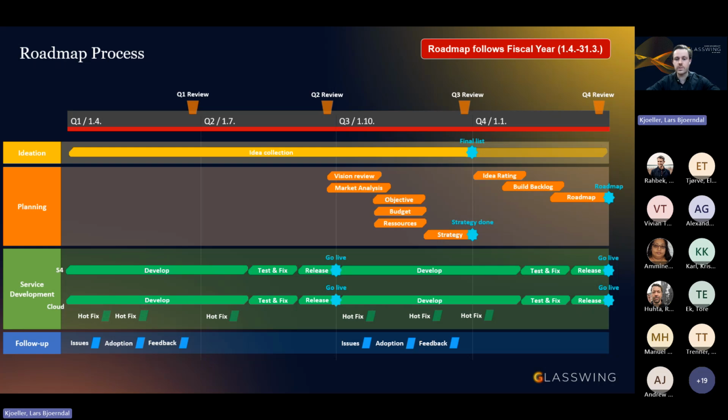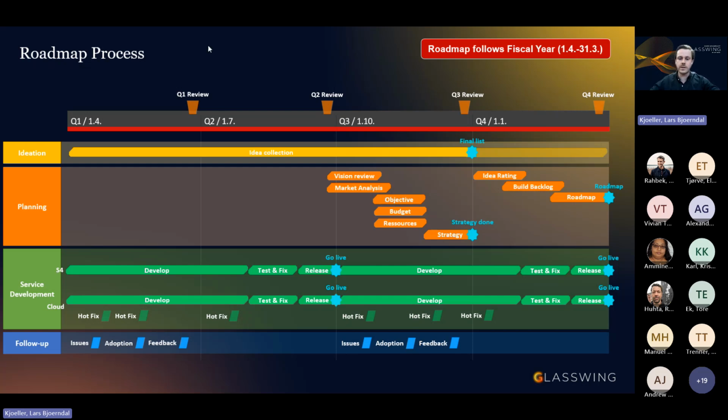This idea collection box, some ideas are disqualified, some are qualified, and then we collect all of this throughout the year, and then for each year we make a final list of ideas that goes into the roadmap. We also build a quite extensive backlog each year of things that doesn't qualify for a particular release, but may be added as, let's say, development capacity frees up.